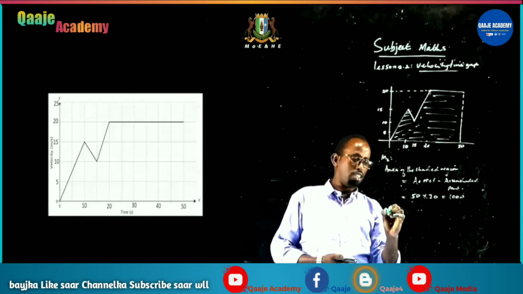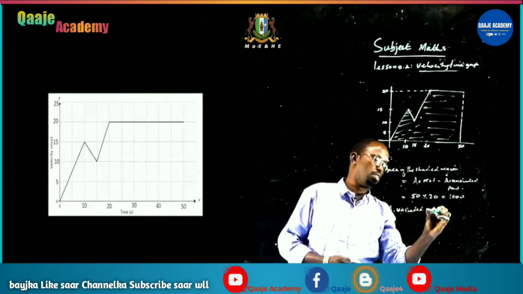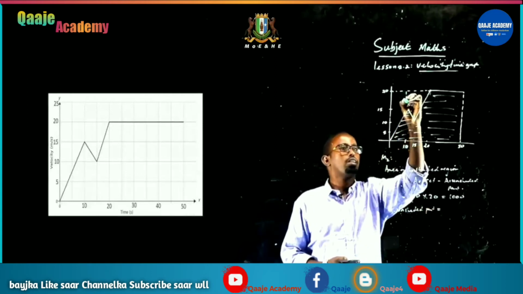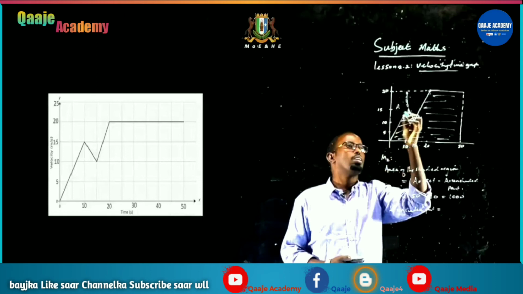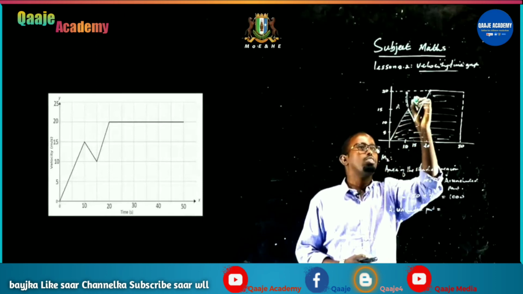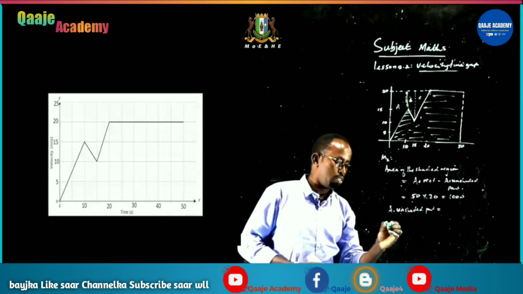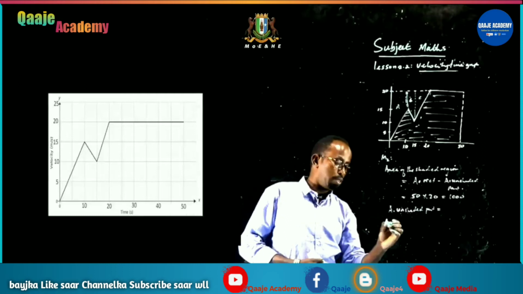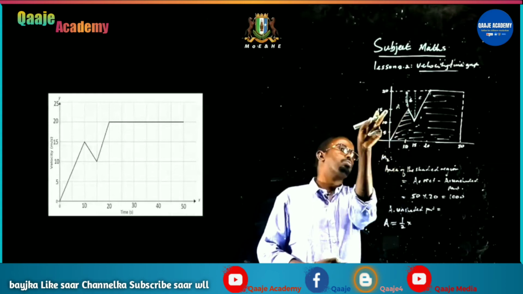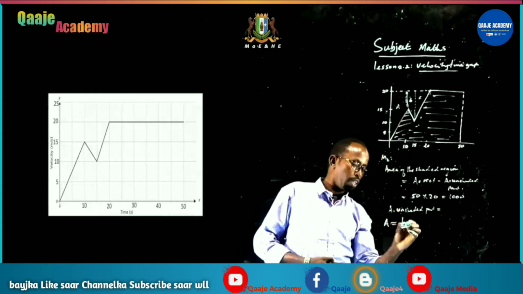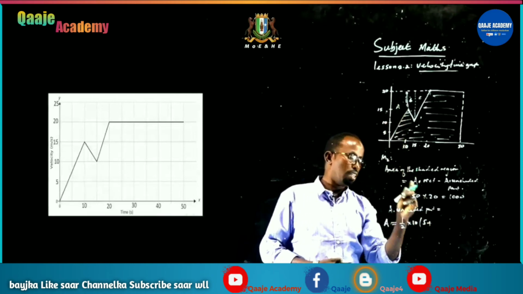And area of the unshaded part, we subdivide this one again. That one becomes A, which is a trapezium. And this one is another trapezium. And this one is a triangle. So the first one will be a half multiplied by, these are the parallel sides, 20 minus 15 is 5. So the height is that distance, which is 10. So we have 5 plus that total distance, which is 20.